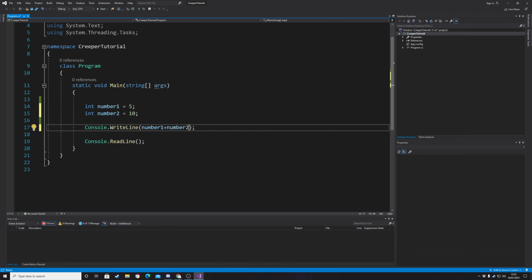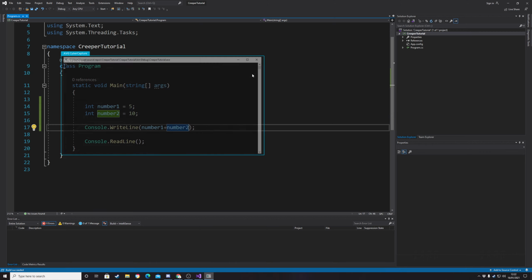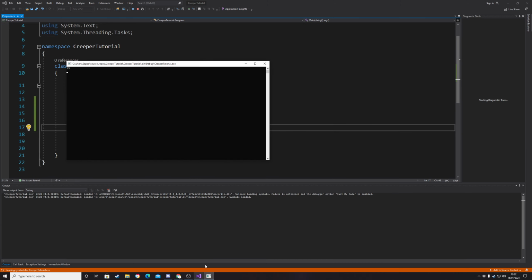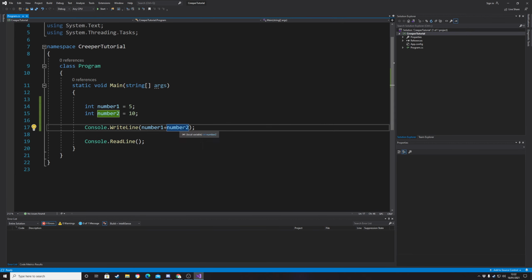So no specialties here, just number 1 plus number 2. As you can see, the code actually calculated 5 plus 10, right? It did not write 5 and then 10, like you would maybe expect. No, it really calculated the value.